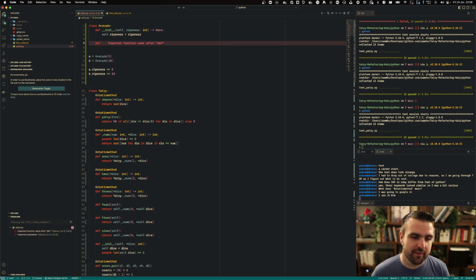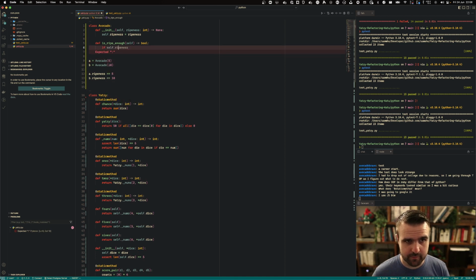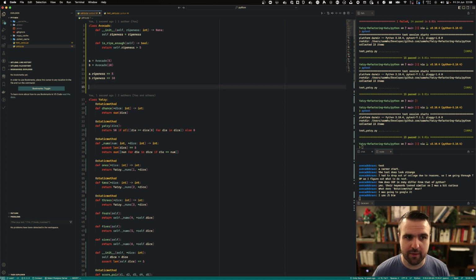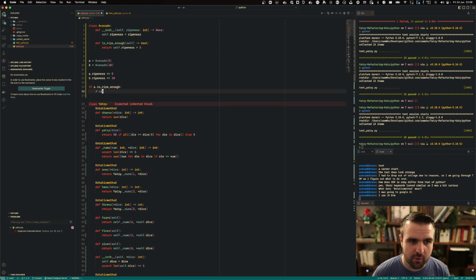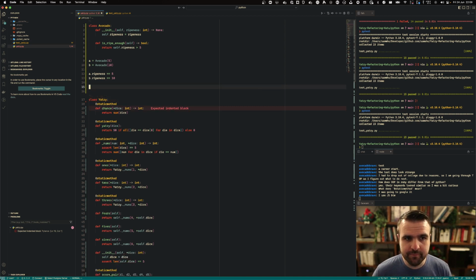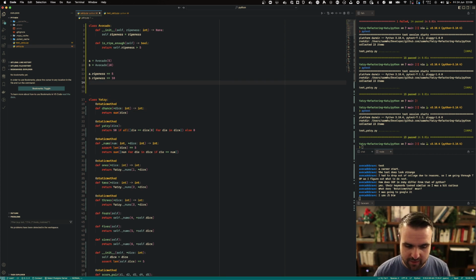What we can do from here is to say, is_ripe_enough. And we'll make it an instance method that returns a Boolean. And we will say return self.ripeness greater than 5. So it needs to be more than half ripe, whatever that means, for us to consider it being ripe enough. And we could now say things like, if A is ripe enough, eat it or whatever. And it'll return true for B, but it'll return false for A right now, because A is only 5 ripeness, so it's not enough. So those are non-static methods, because those are methods that have access to the properties and attributes of each individual instance.